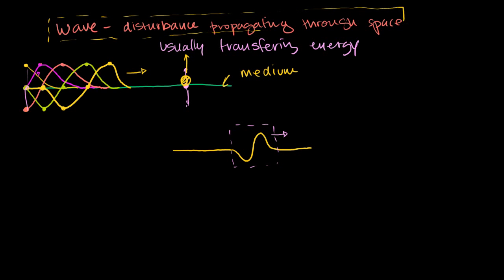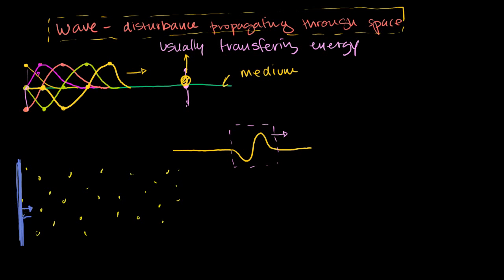For example, you could have a sound wave. Imagine if you just look at all of the molecules in the air, they have some density that looks something like that. And let's say I had some type of a membrane, maybe it's a speaker, that jolts this left-hand side of the air. So it just pushes. So let me see if I can draw this. So let's say I had some type of surface here that just really quickly jolts, that just moves in that direction and then just comes back. So just similar to what I did here, I go up and down, but instead of doing that, it just pushes the air and then pushes back.